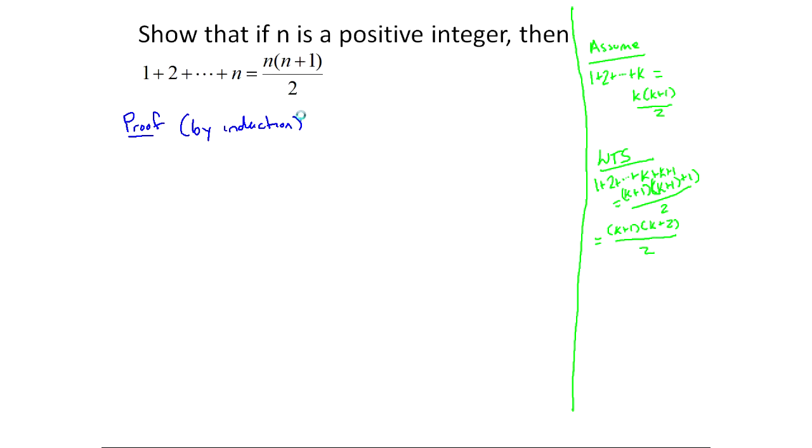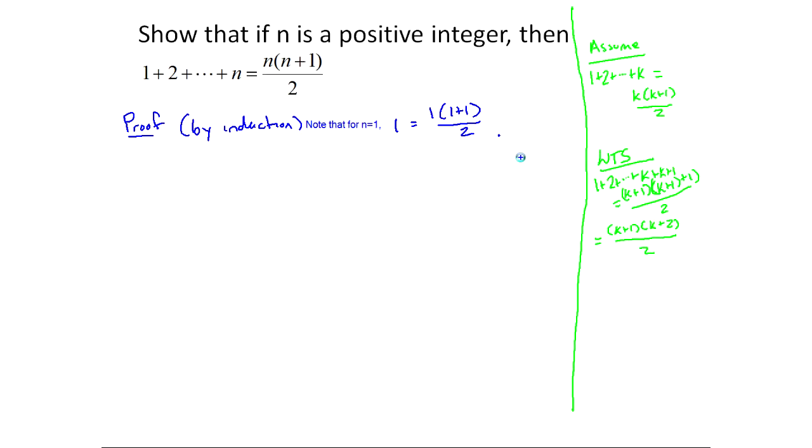And so now what I want to do is start out my typing. So I say, okay, note that for n equal 1, and now I want to show that it works for 1. So for n equals 1, we end up with 1 equal to 1 times 1 plus 1 over 2. And so if you look at this, you get it. It's true. For n equals 1, this is true, so we're good.